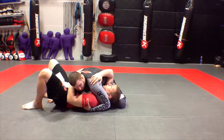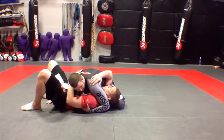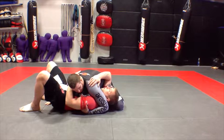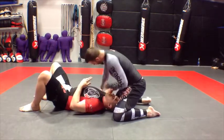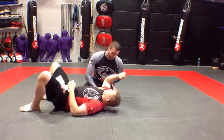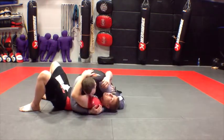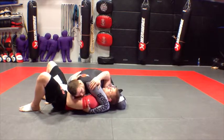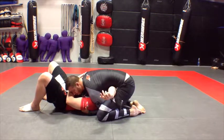Next, I'm going to start to move my legs. Okay? When I move my left leg, in this case, the lead leg, I'm going to try to crowd Corey's head and arm with it. Okay? So I'm not going to try to move around Corey's head, because that allows him to frame against my hip. I need this to go up here. Okay? Side control, elbow connects, connect to the floor on this side, and crowd the head and arm as I move past here. Okay.